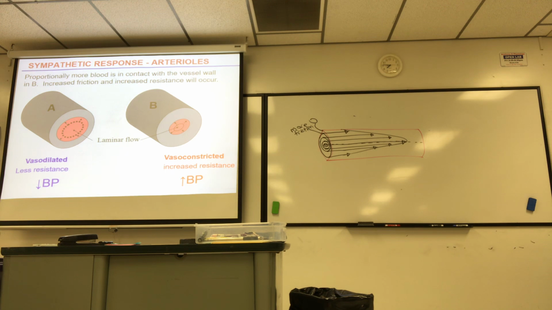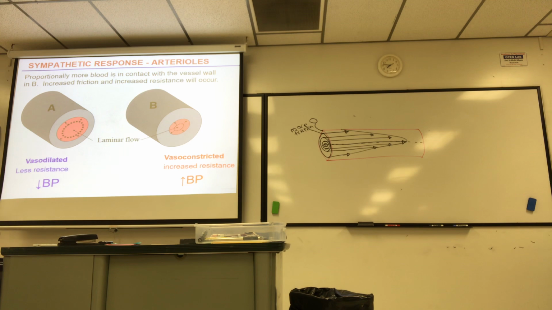One way you could do it is pain, a noxious stimulus. The typical thing that's done is the cold pressure test, where a student will submerge their hand into icy cold water, which is very painful. You submerge it for a period of 3 minutes. That pain is supposed to cause a sympathetic response to increase blood pressure. So we'll get a chance to do that on Friday.